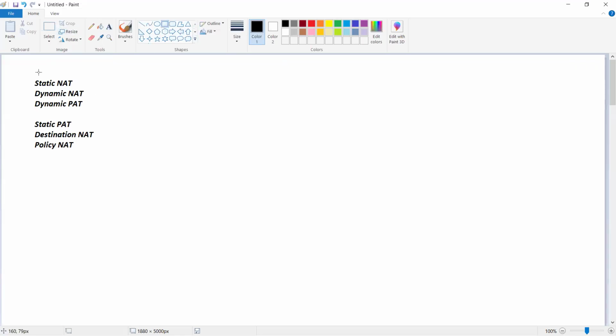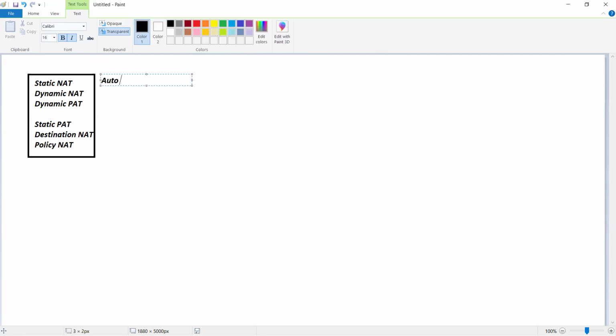Any doubt in the NAT? These all we have seen. Then we have seen about auto NAT. We have seen about manual NAT, twice NAT, which is also known as dual NAT. Then we have seen about identity NAT, which is also known as zero NAT. So any doubt in the translations? Yes or no?